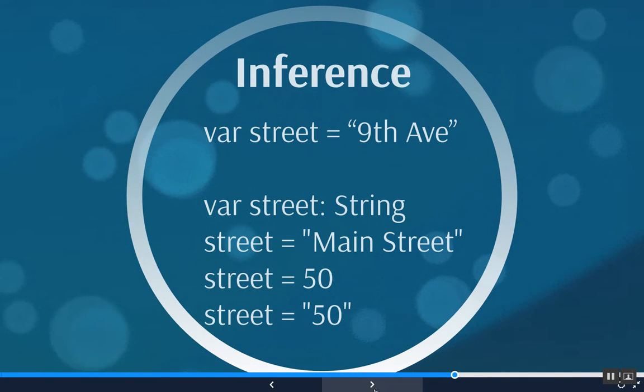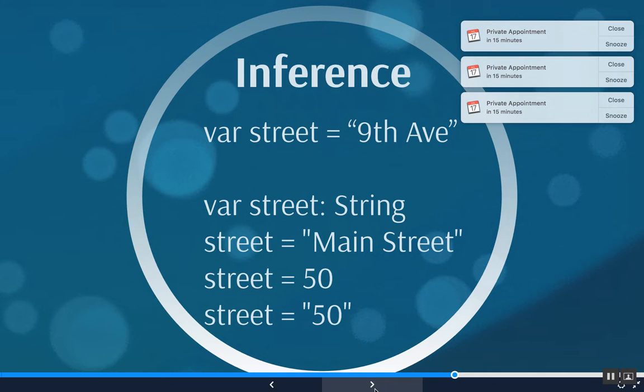Okay, so let's talk about the inference. So you can see that some of them you have to put the data type like int or double. But with certain languages like Apple Swift, which is strongly typed, it looks like you're declaring the variable with a string value and you're not stating the data type.